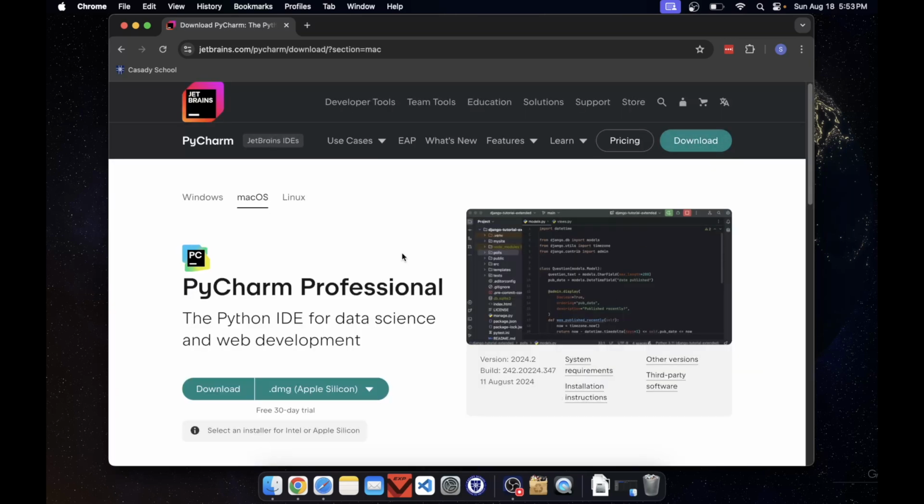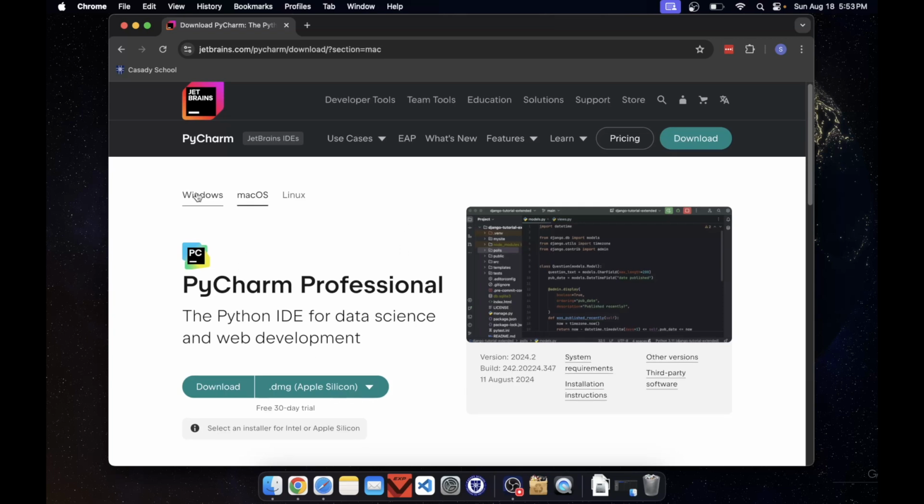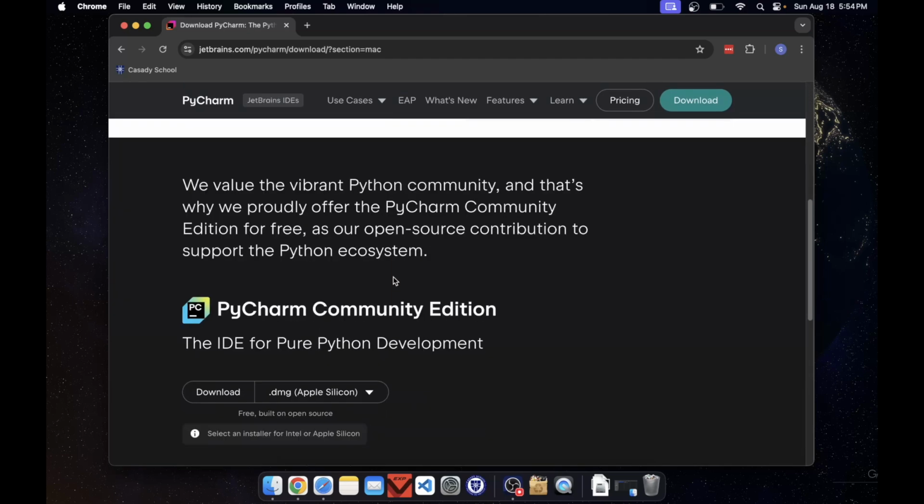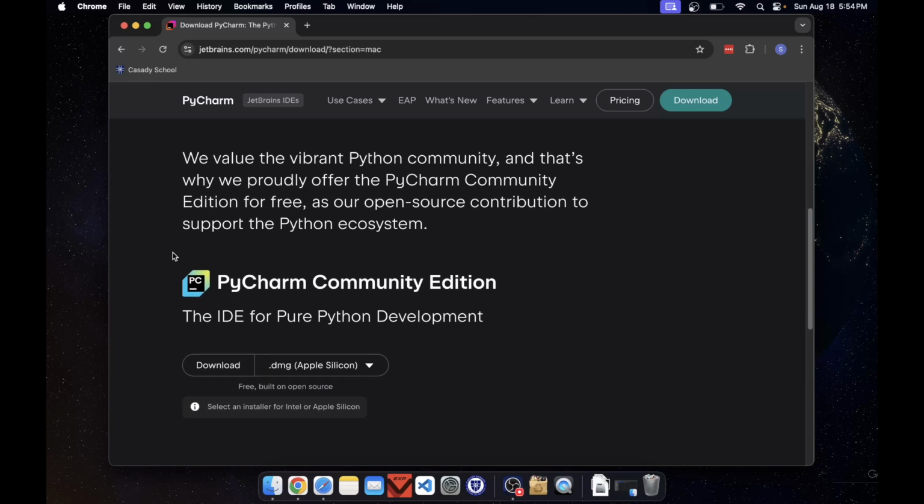Now, this is very important that we pay attention right now. This is for the Mac OS, but we want to make sure we're not downloading the professional version, but we're downloading, if we scroll down, the Community Edition. This is free. If you're using a Mac, you'll want to click on this little Apple icon at the top left, and then click on About This Mac.